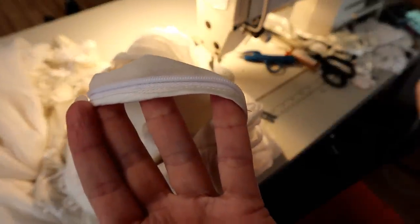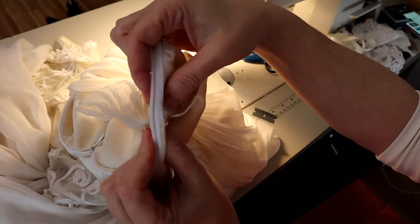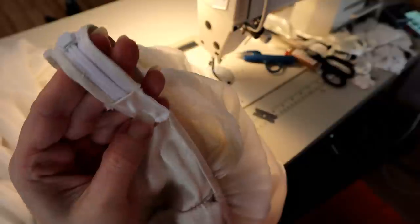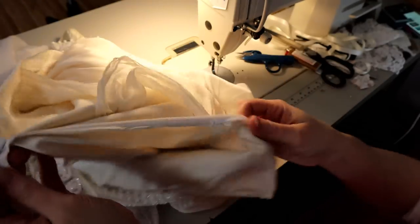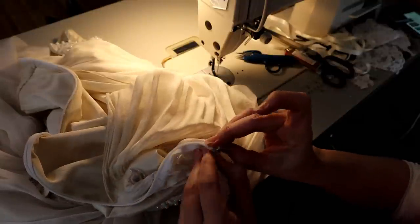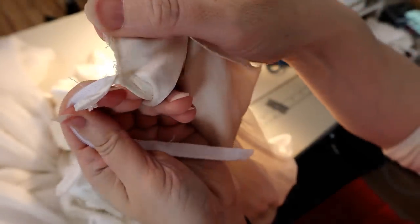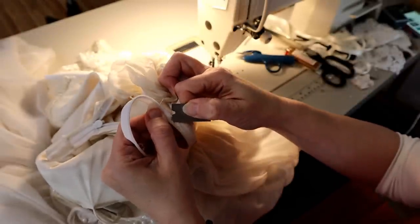I want you to see this — this is a Hong Kong finish on the zipper. If you've never seen a Hong Kong finish before, you might want to google that. It's a beautiful finish, a lot of times you see it inside jackets for that 'chair appeal' — when you take your jacket off and it's wrong side out on the back of your chair, it's really pretty inside. Look at the little pocket they made at the bottom of the zipper — so nicely finished. The dress is only lined at the bodice, and in the skirt the zipper is sewn into stacked layers of fabric, so they put a pretty Hong Kong finish on there. That's something you can offer your bride when you replace the zipper — do you want to take the time for that finish or not.